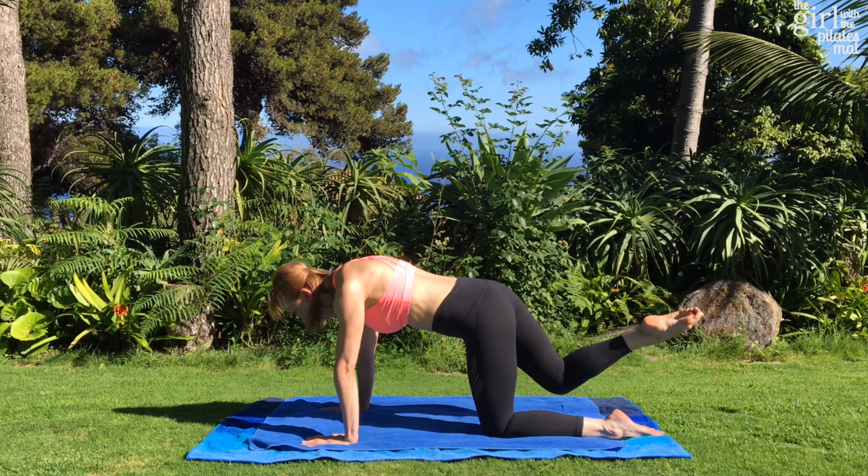And then from here, what we're going to do is a little roll up. Okay? So you're going to stick your arms out in front of you. You're going to lift up through the body. Shoulders down. You're going to take a deep breath in. You're going to breathe out. You're going to draw your tummy muscles in, and you're going to start to move back. We're not going to do a full roll up yet.